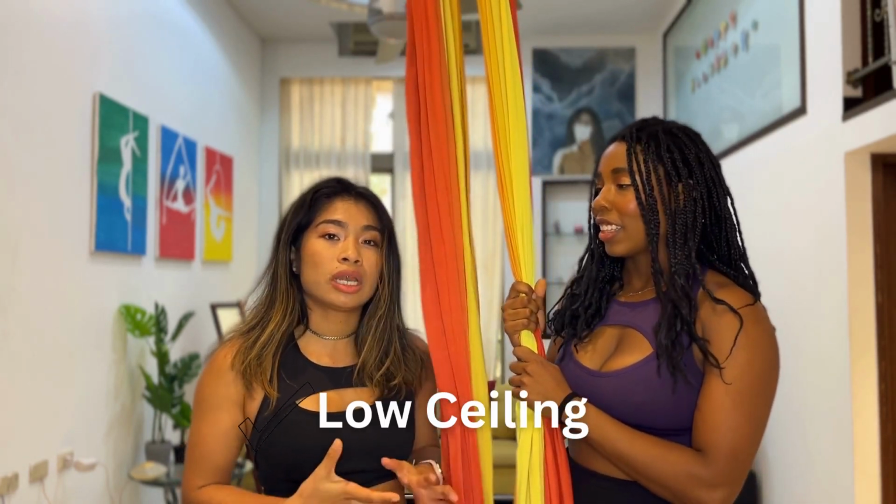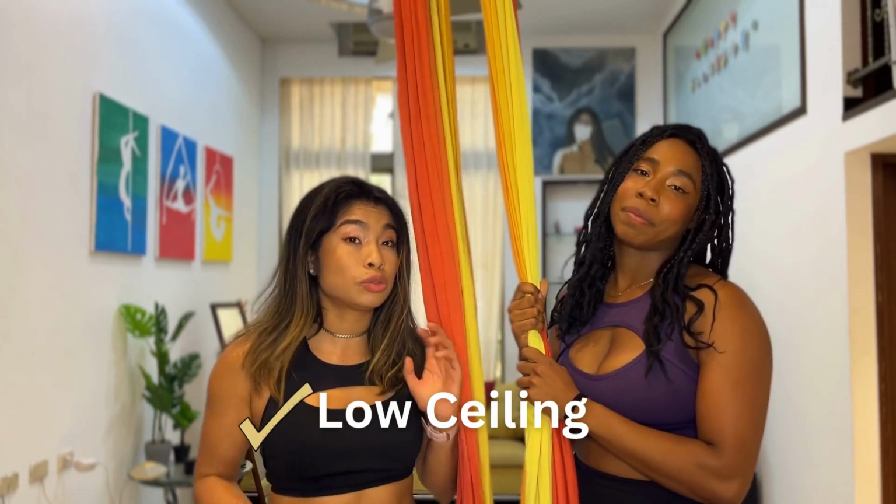If you're not used to climbing, this only requires one climb, so that's awesome. And also, if you have a low ceiling, or you're not too tall, it's a routine that you can do because you don't have to do a lot of climbs. So it's something to keep in mind.